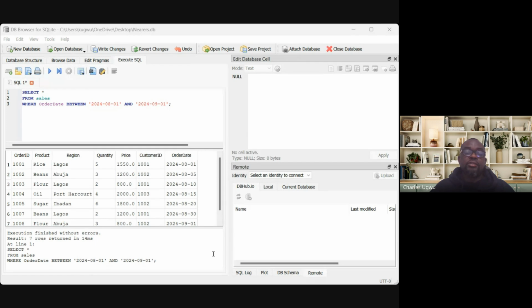Number 9 is to drop a table. So if we want to drop a table, we use drop table sales and everything will be gone.